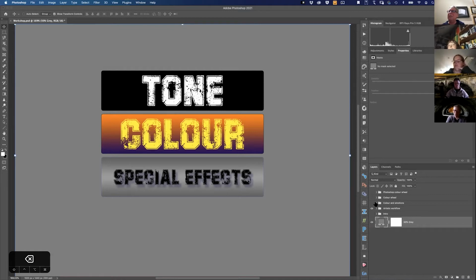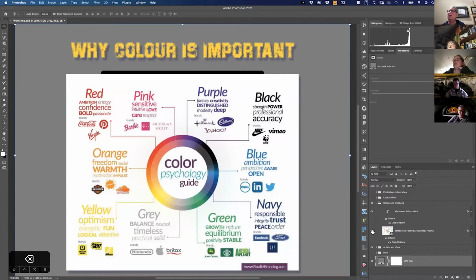So I'll just talk a little bit about colour and emotions. And I came across this the other day. There's lots of ways of looking at this. How you colour grade your photo will give you different effects depending on how you do it. So you can get a nice warm sunset, but if you shift the tint on it and make it blue, it gives you a morning, and it's a cool rather than a warm image, and you get different emotions out of it. So if you're going for a specific emotion in an image, then color grading using this sort of information is really, really valuable.